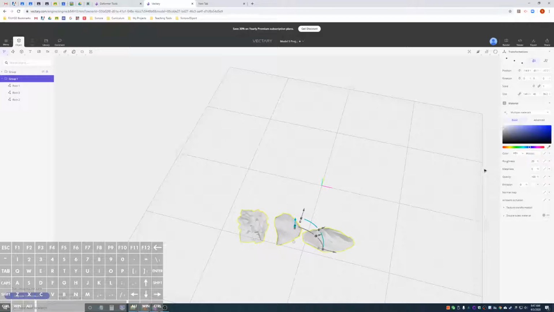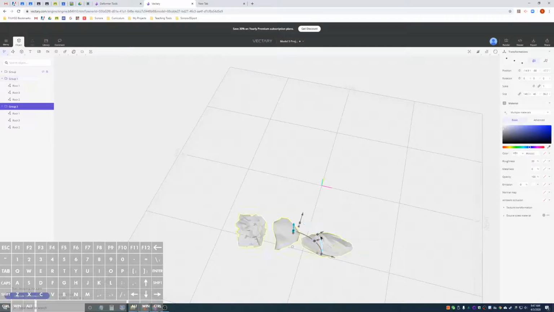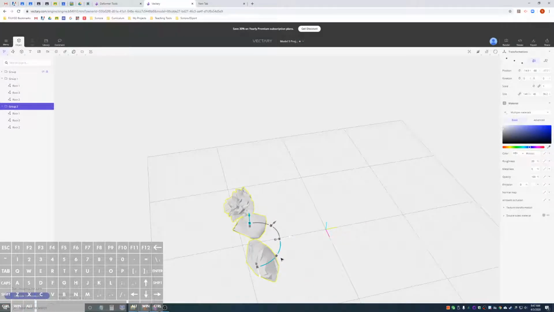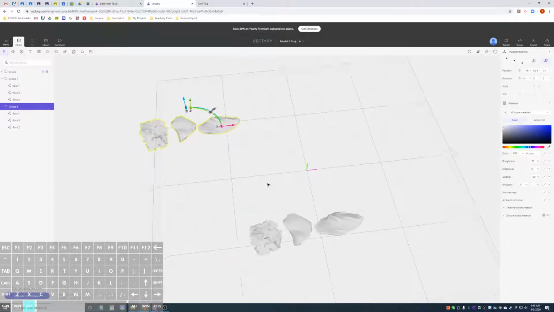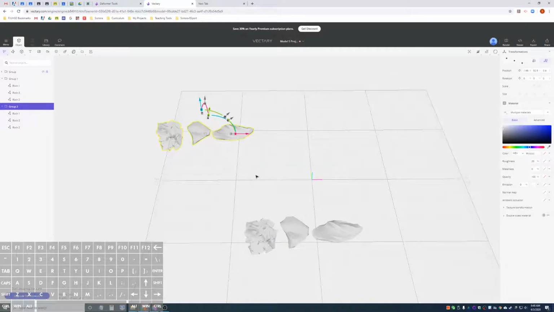So let's do the rock path first. I have these three rocks, and I'm going to leave it here and make another duplicate. So I'm going to duplicate it, and now I'm going to use the gizmos to move them along the XY axis, so it still stays at 0, or it should. If I center it, it should be roughly 0 still. Okay. And let's teach you the first way to duplicate and create this rock path.